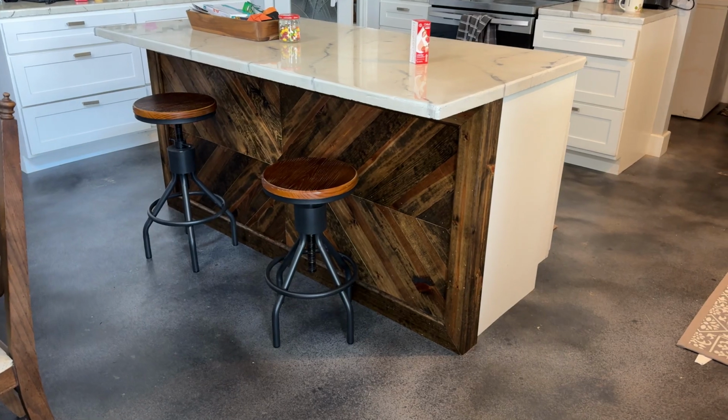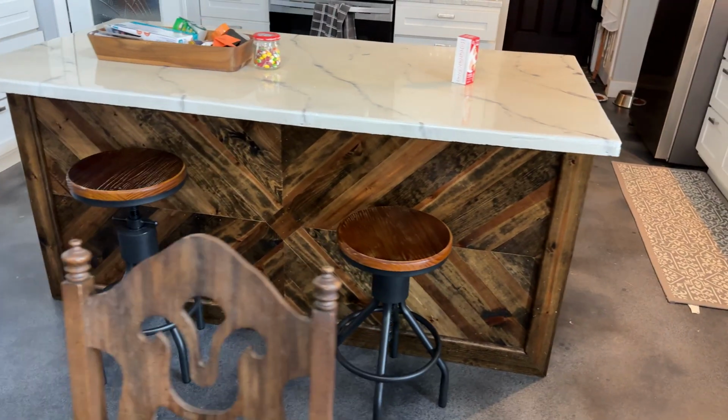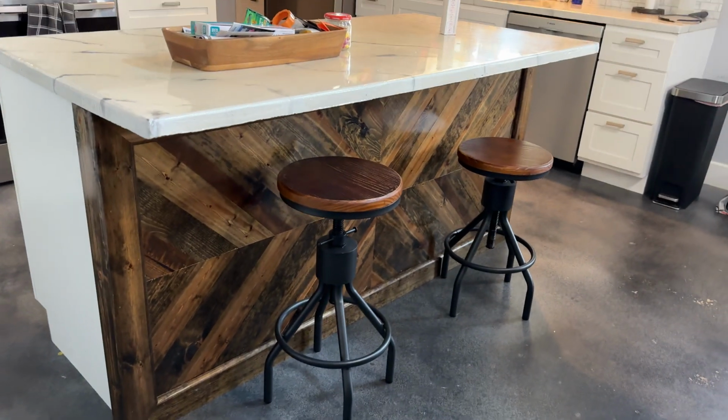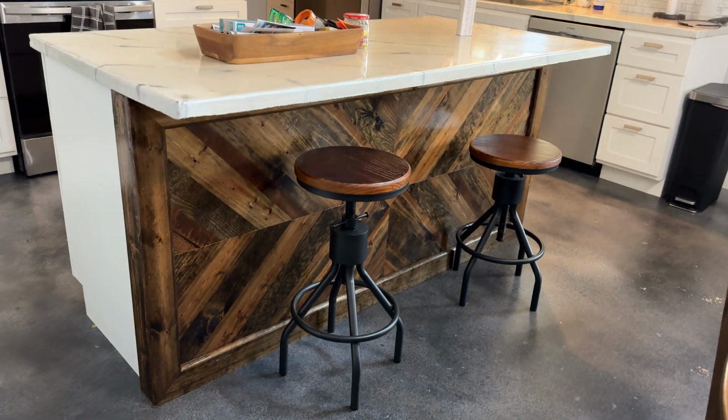And now let's take a look at what they look like. Overall, I couldn't be more happy with these. I think they look fantastic. It's exactly the look that we wanted. When we're not using them, they push completely up under the bar. Really do not miss having a back, but again, we're not sitting up there for an extended period of time.